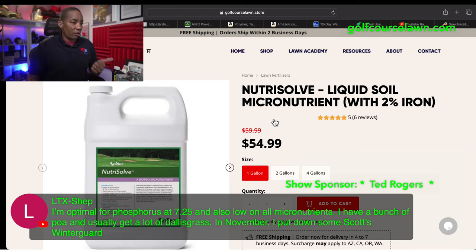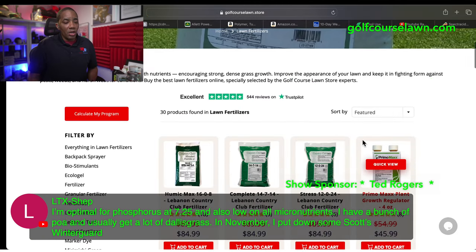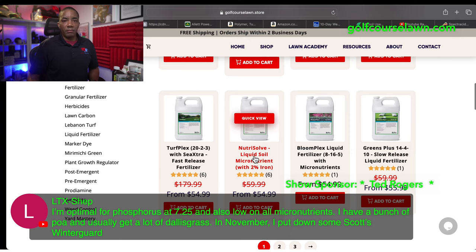And so we covered your micronutrients, how to get rid of POA, and how to get rid of Dallas grass. As far as a granular fertilizer that has some micronutrients in it, again, not the complete suite like what Nutrisolve does, you could go with the Stress 12024. And if your lawn requires phosphorus, then you can go with the complete 14714. Both of these contain some iron, zinc, and manganese, I believe. It contains one of the M's. I forget which one it is, but both of these contain some micronutrients as well. So I would take either of these and stack it with Nutrisolve. That is what I would do.